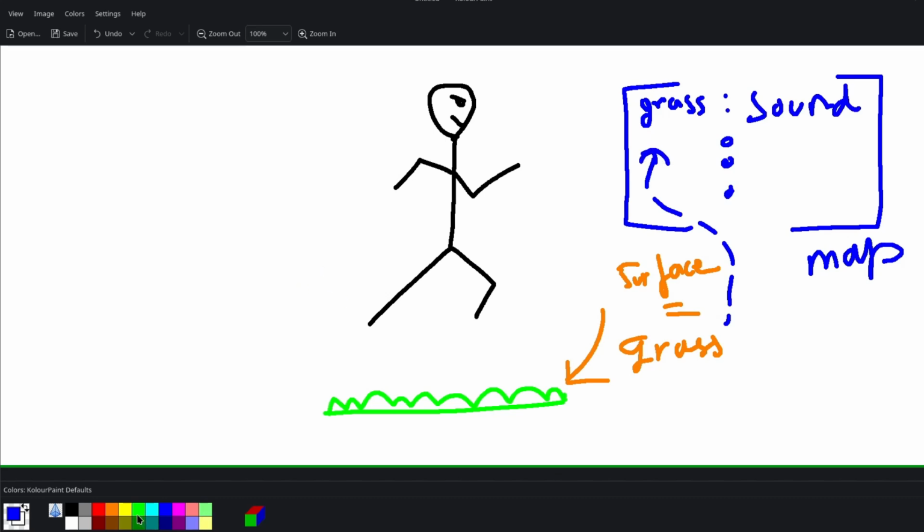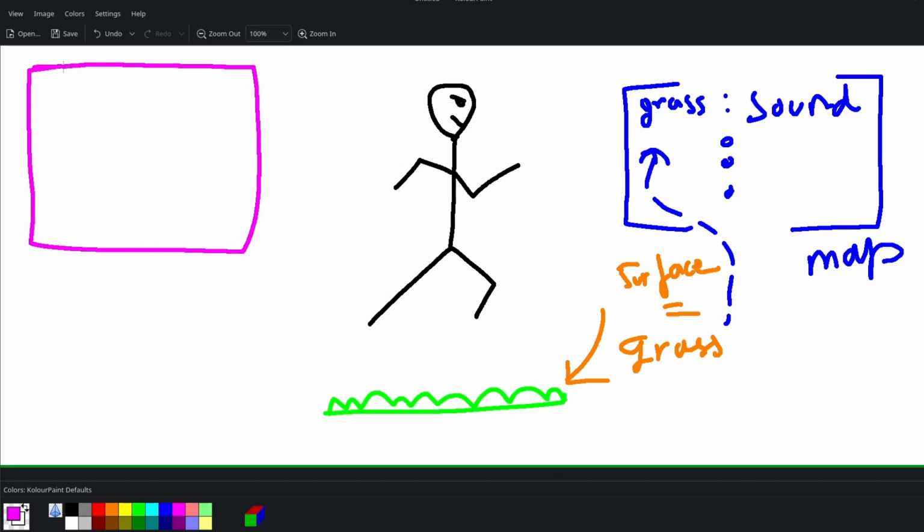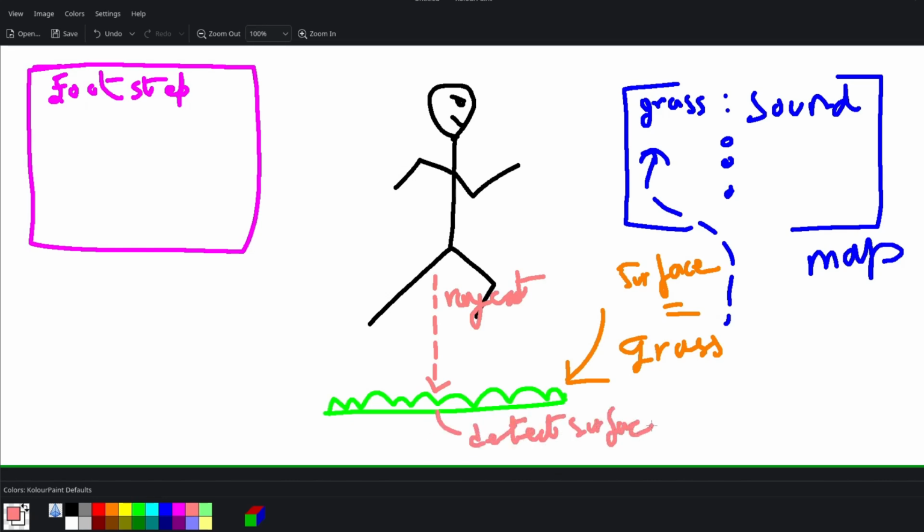Now the logic to actually play these sounds will be stored in a separate global object independent from any actor. So this way later on, not only the player but also other characters in your game can leverage this object to play their footsteps. Now to use this object, each player or character in your game will have a raycast pointing downwards.